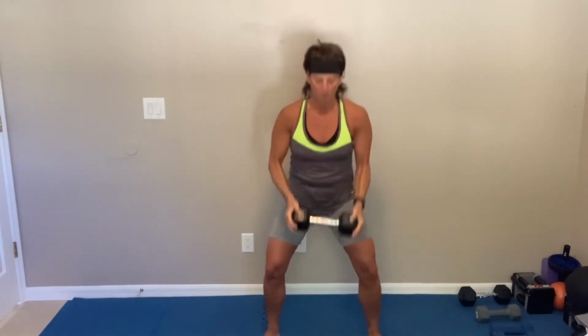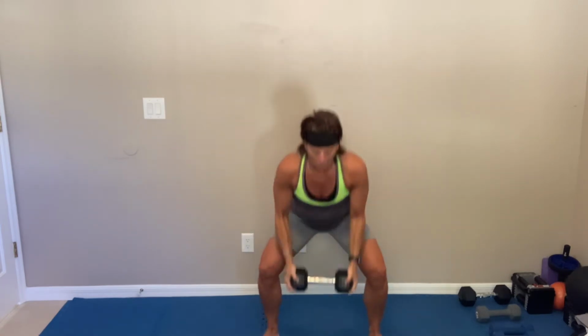Make sure you're wiggling those toes on that squat. Keep that chest up. Whether you hit the floor or not, I don't care, as long as your chest is forward, looking straight ahead. Four, two, breathe. All right, I'm gonna see if I can keep this dumbbell for a right wood chopper, standing.